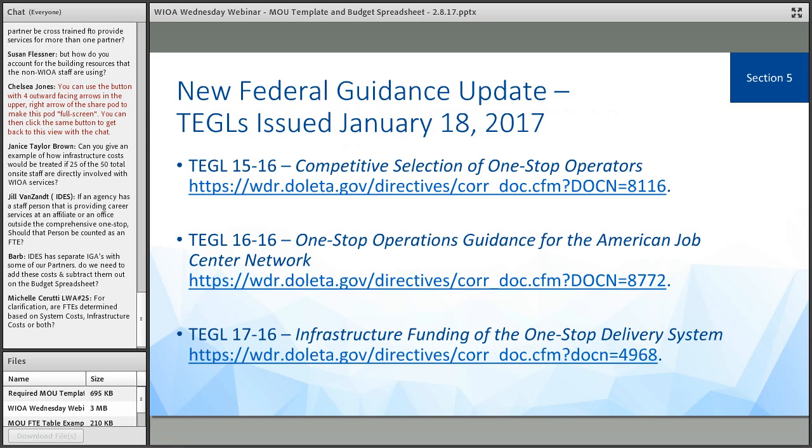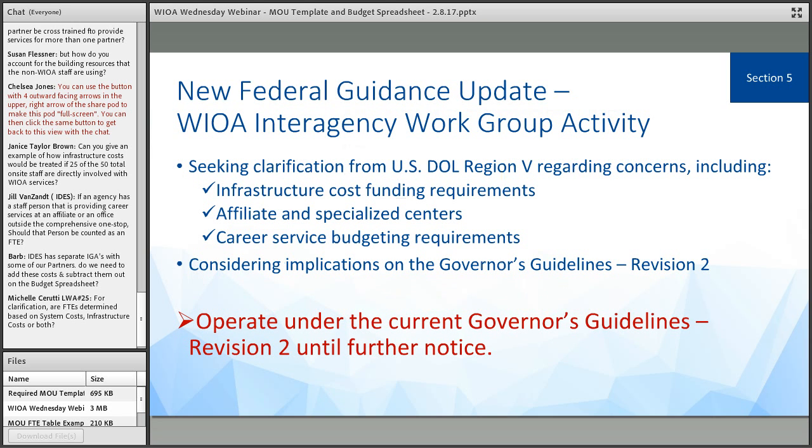So the first item that we just wanted to mention is here on the slide are the links to the 3 training and employment and guidance letters, or TEGLs, that affect the competitive selection of one-stop operators, the one-stop operations, and the infrastructure funding. So you can read for yourself what those say, and what we want to highlight today is what the WIOA Interagency Work Group is doing since this guidance came out.